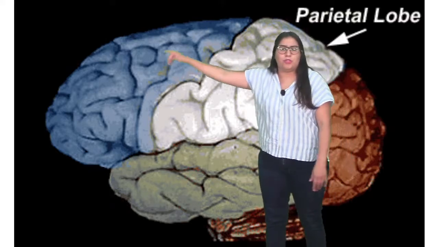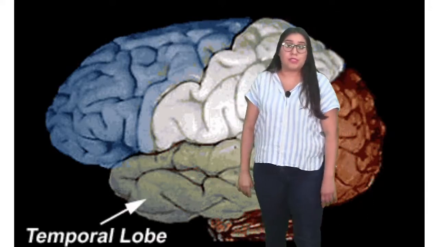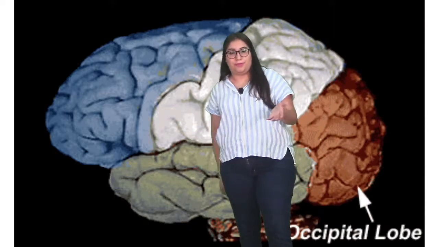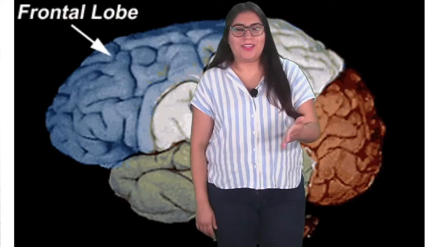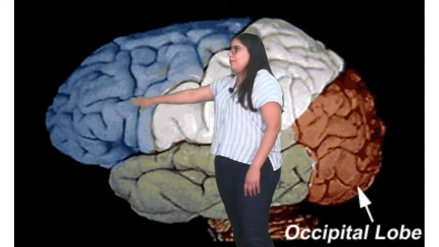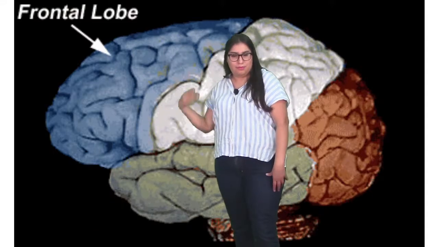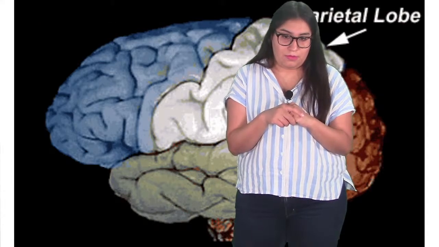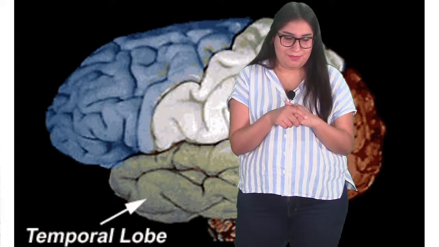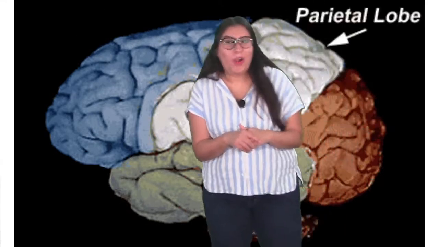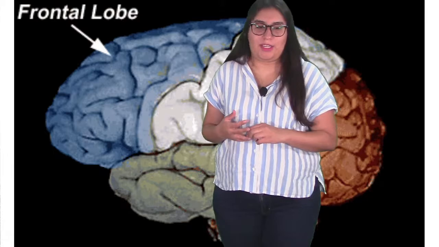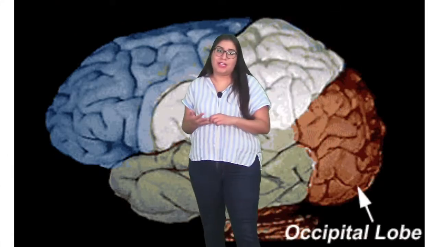So for us, it's important to know all of these lobes and the things that they are in charge of. Why do you think you need to have this information? Tell me. Why do you think it's important to know the processes that these lobes are having, and to know the activities that the lobes are doing? Who can tell me? Because if you hurt yourself, you can know what happens.